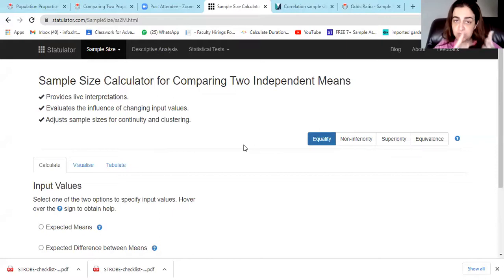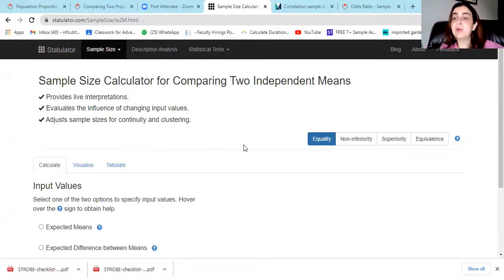More often than not, we are comparing means between two groups. For example, one might be comparing, I'm going to give very simple examples. Of course, your researches would be more complex than that. Suppose somebody is comparing C-reactive protein between COPD and non-COPD groups, and it has never been done in your population.